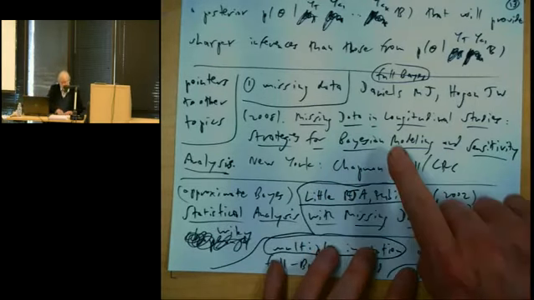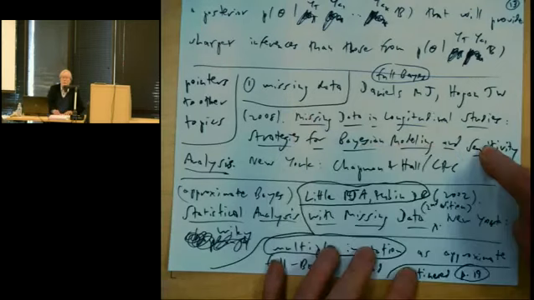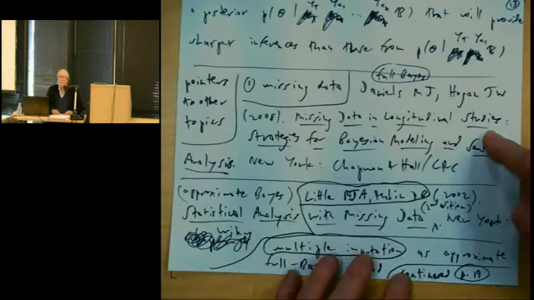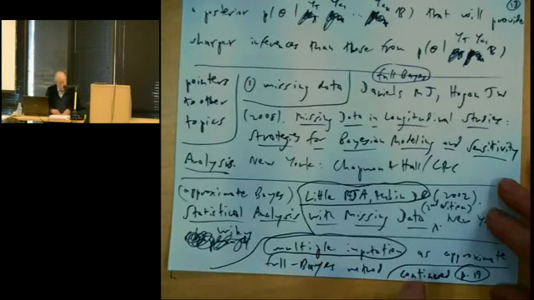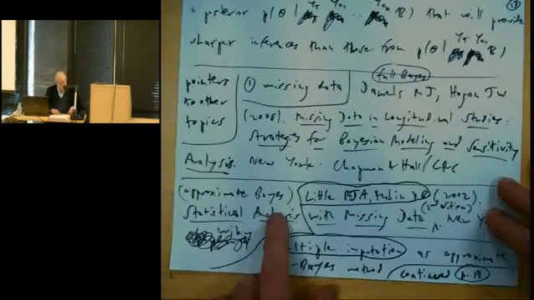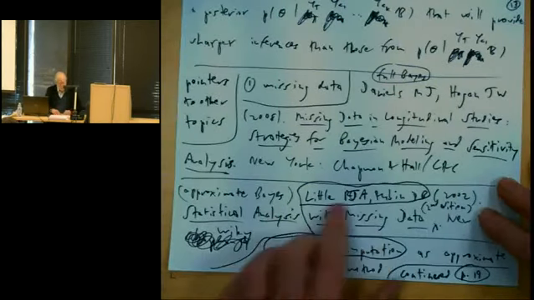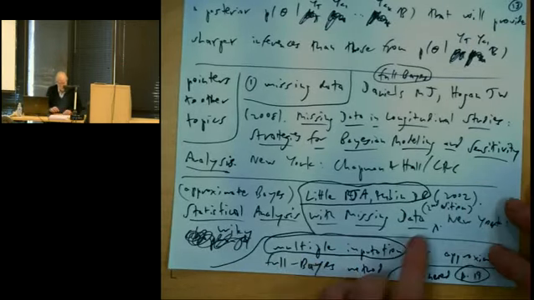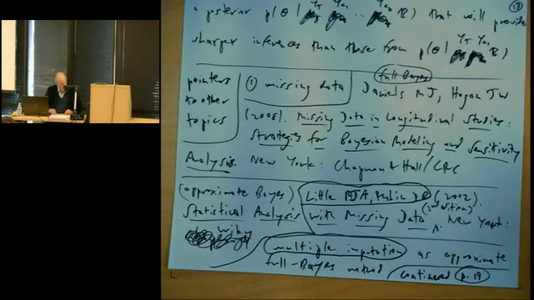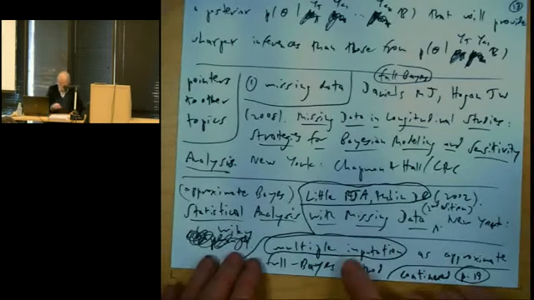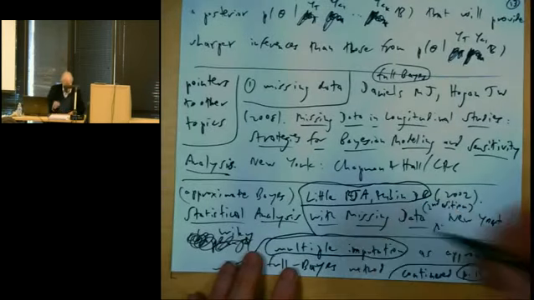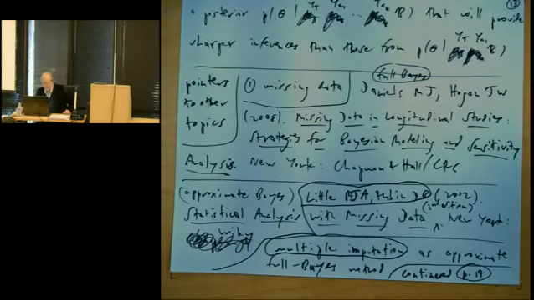Even if you don't have longitudinal studies, you're going to learn a lot by reading this book because you watch how they deal with missing data in longitudinal studies, and that'll show you how to do missing data analysis with non-longitudinal studies. So good book. That's a full Bayes book. An approximate Bayes book is written by Rod Little and Don Rubin. The second edition came out in 2002. It's called Statistical Analysis with Missing Data in the Wiley series. And Rubin has been a fan for decades now of a technique that he calls multiple imputation as an approximation to a full Bayes analysis.